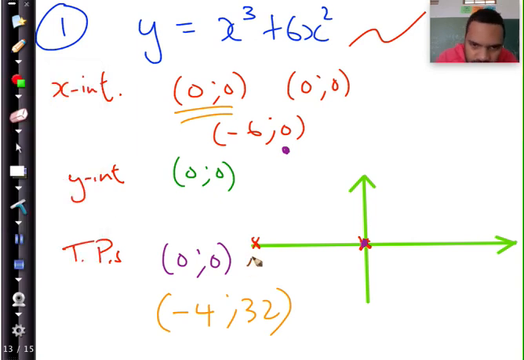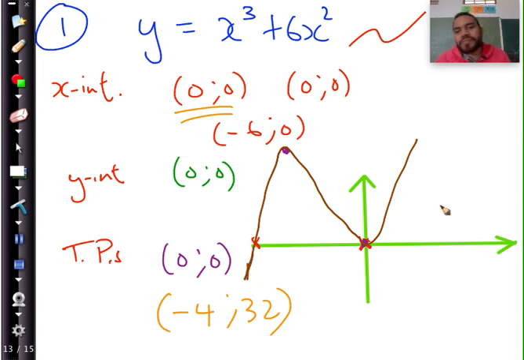So how do you join them? That's all you do. Turning point, you turn, right? Remember, you go through the x-intercept, but it's also a turning point, so you turn around again. And then that's my graph. Are we good? Okay, don't worry, we're going to get a lot of practice doing the other 4 now, and we'll see how to do that. Okay, so that's example 1 of sketching your cubic curve using everything we've learned over the last 29 videos.